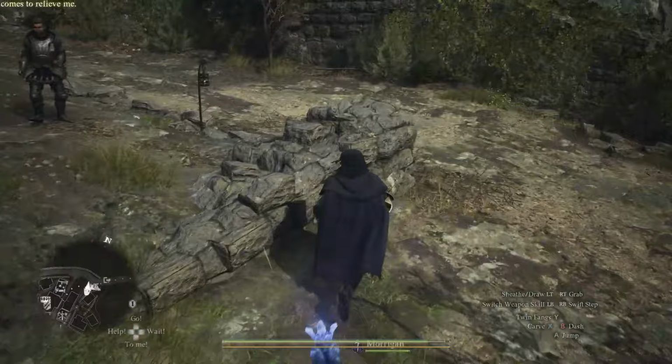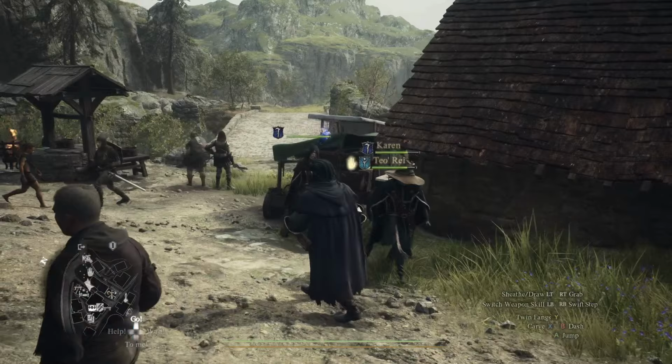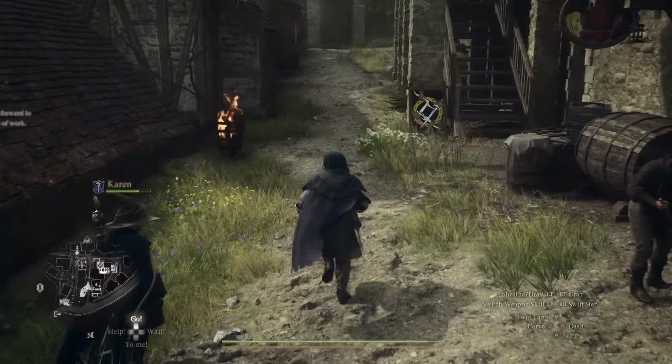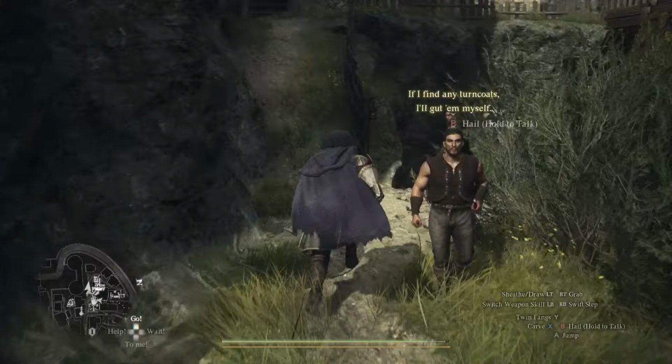Evan, would you mind coming over here? What's she directing us to right now? Sure, I can handle this. It's the fort at the battleground? Really? Would you be so kind as to see if larcenous deeds are at the cenotaph, and if I find any turncoats. Alright, we'll buy the stupid jade orb.